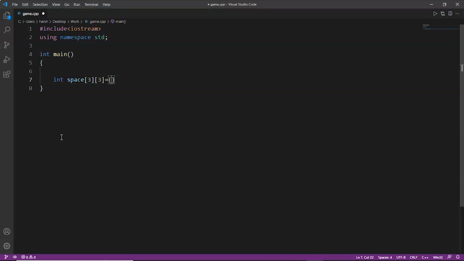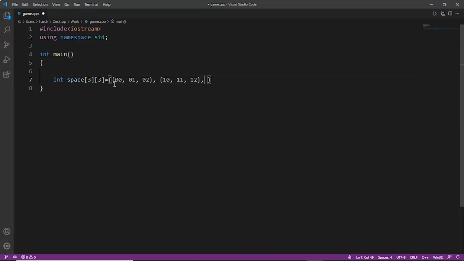Okay, so let's say the elements are 0, 0, 0, 1, 0, 2. Okay, now the second row, the elements are 1, 0, 1, 1, 1, 2.